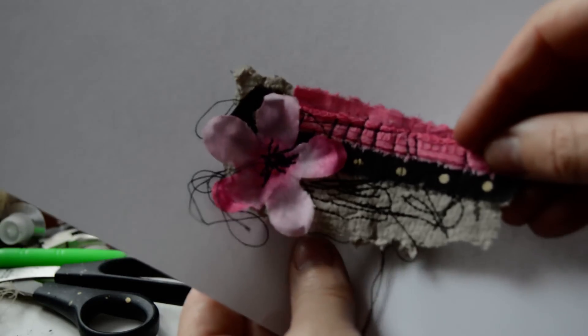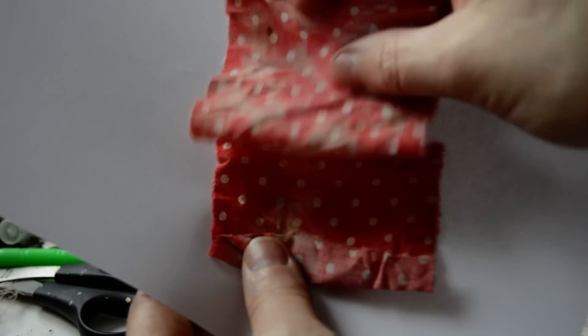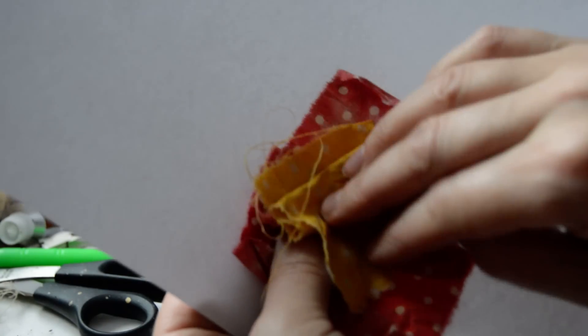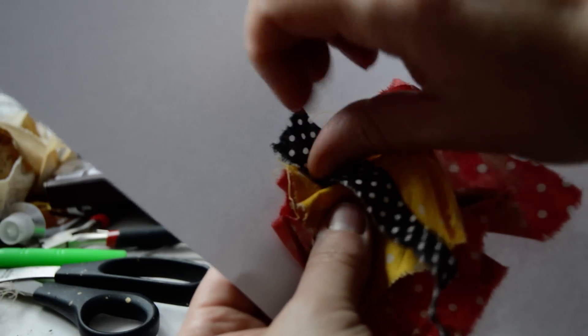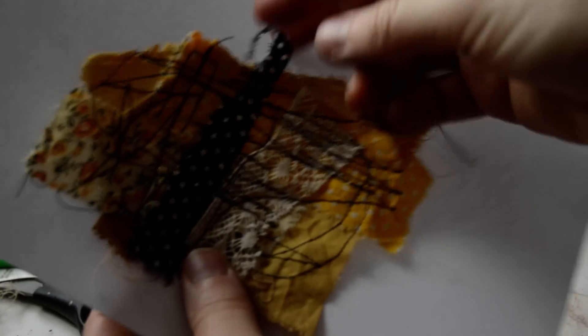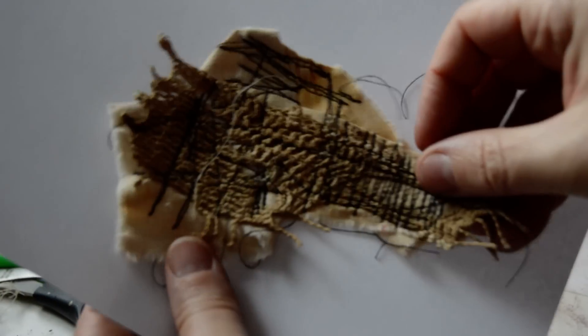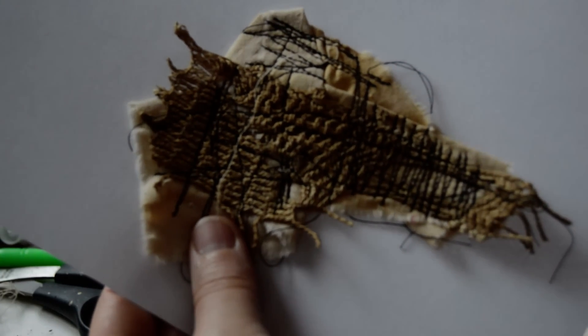This is a bag - absolutely gorgeous! This is what I made with that little flower. If the fabric feels too big - this one is quite long and I don't want such a long one - you can squeeze it, fold it like that, fold it again like that, and then sew it over and over. That's how it goes guys. You can use it in different directions, whatever direction you want. This is what I wanted to show you - coffee-stained paper and coffee-stained lace as well. Very cool - you can try different threads and different colors.